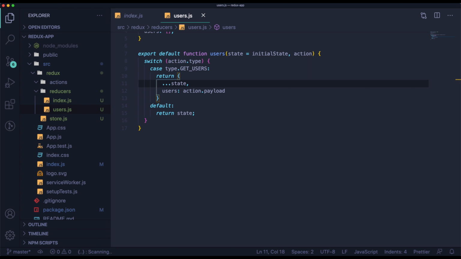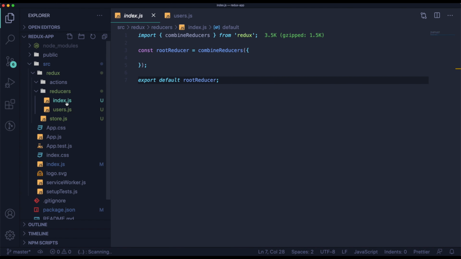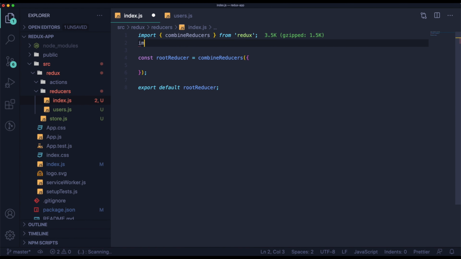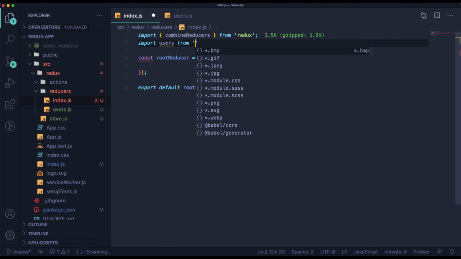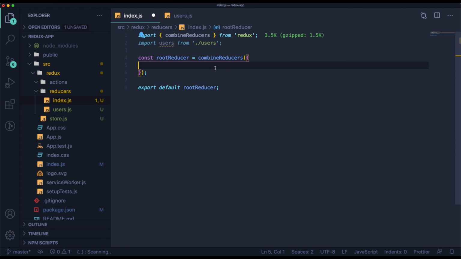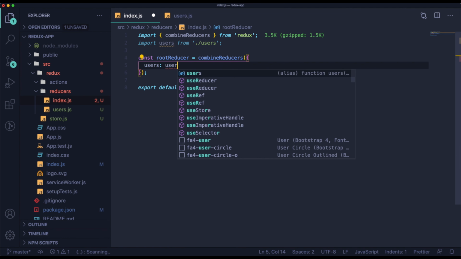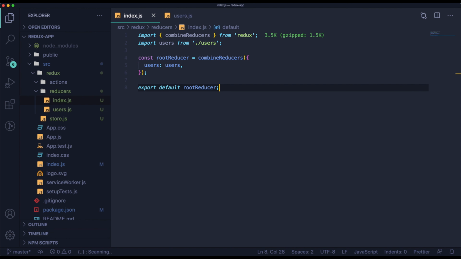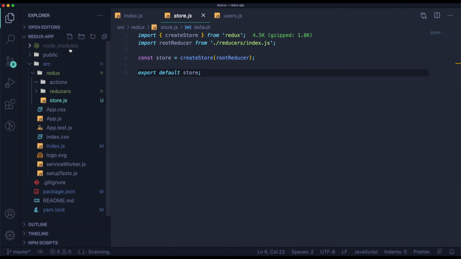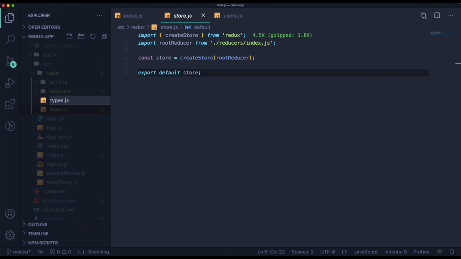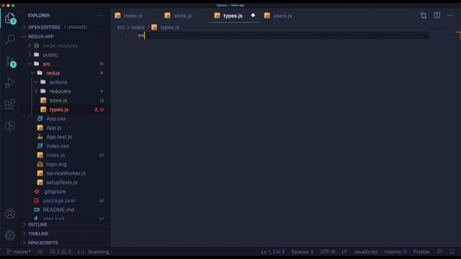So it's time to create types and actions. But before we go to creating actions and types, let's go to our index.js file, to our root reducer, and add our users reducer inside the combineReducers method. Next step in our React Redux application is to create a types.js file inside our redux folder, and there we are going to define the types of our actions. Let's start with export const GET_USERS equals GET_USERS. We'll need just this one for now. Later we will of course update it.